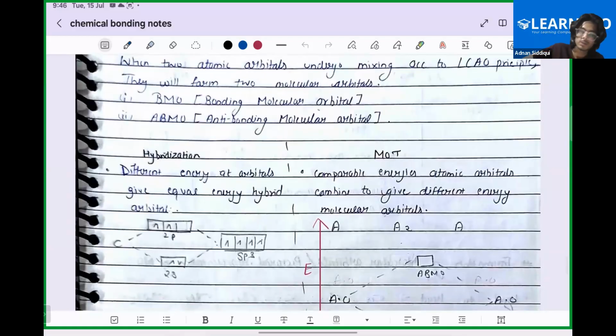Okay, so let me tell you again. If you have to form a molecule, side atoms are going to contribute and attach to the central atom, right? They are going to share the electrons. If I am a side atom and I have a choice to choose an orbital of lower energy or higher energy, which one am I going to choose? The stable one, the lower energy one?